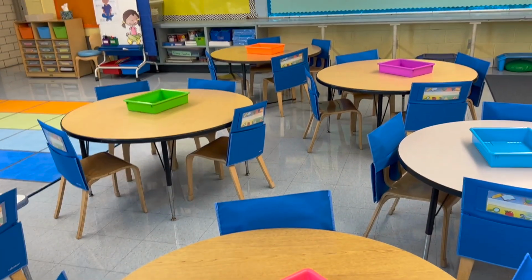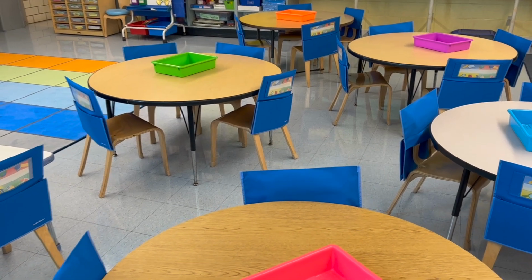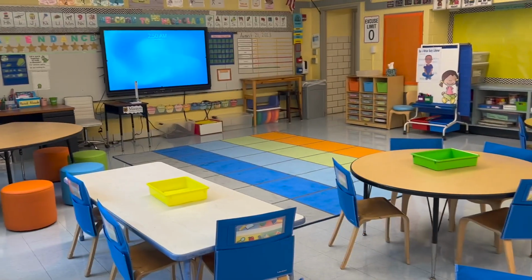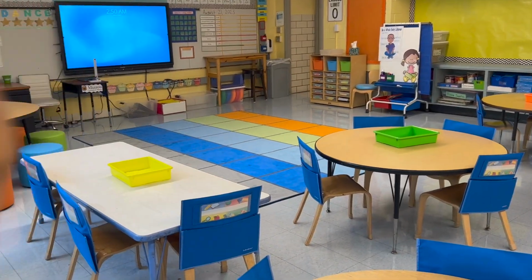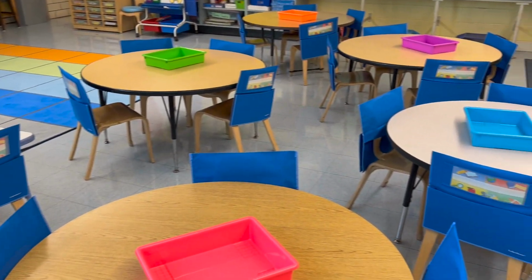Our school had a representative come out to us last year, and they told us to create a wish list. I just put a bunch of things on it, that's why I have all this new stuff, all these new bins, a new rug. All this is from Lakeshore. I guess we just had extra funding, but it was truly a blessing.